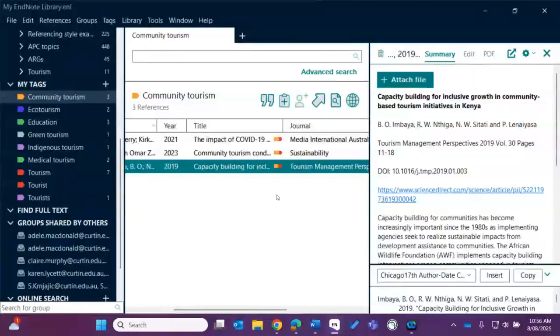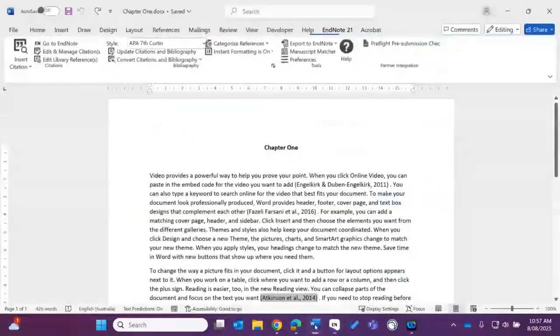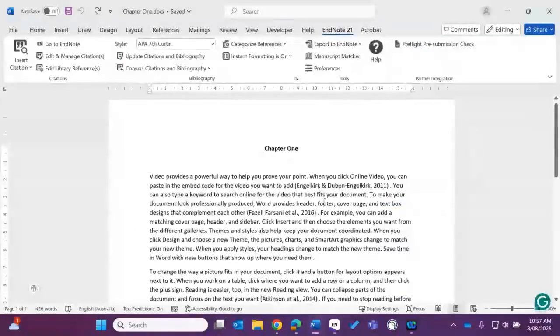I'm going to switch over to Word now and go through some tips for working with long documents. When you install EndNote, you should also get the EndNote toolbar so you can work with your EndNote library. So I've just popped over here into my Word, and I've got my EndNote toolbar open up here.